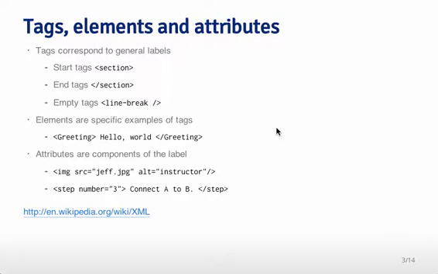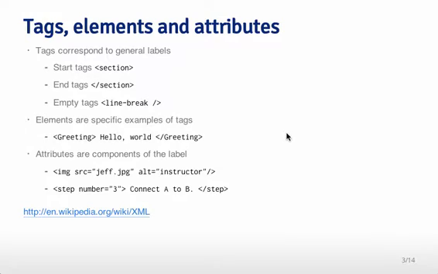The empty tags are tags that correspond to lines where you don't necessarily need both an open and a closed tag to delimit a certain part of the text. You might just want to denote one specific line, say, as a line break. So what you do is you have this same sort of structure, only you have the / just over here at the right end.